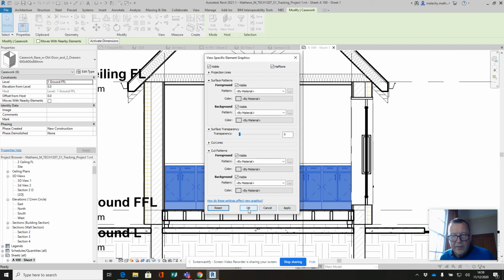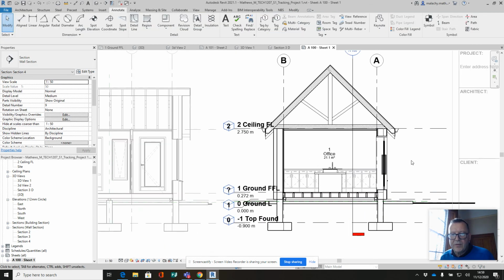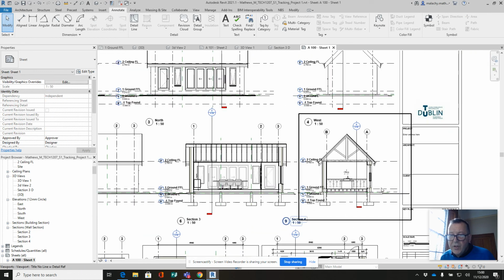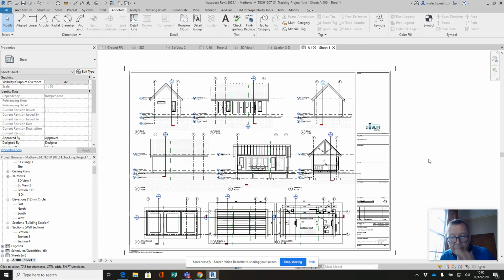Now there's lots of other little graphic techniques that I can show you as we go along. That's just a few there, and I'll deactivate that. And that is sheet 1 and sheet 2 complete for TDS BIM Project 1 for the end of semester, first year architectural technology, TU 831 or DT 175.